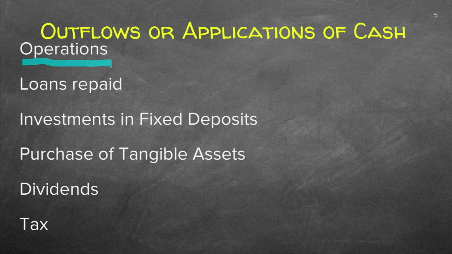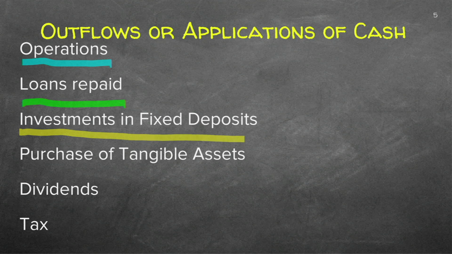The next one we will look at is repaying our loans. If we repay our loans, our money is getting less. However, our liability will also be diminished. When we make an investment in a fixed deposit or any other type of investment, money will flow out of the business, and that is also an outflow of money.